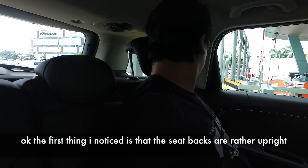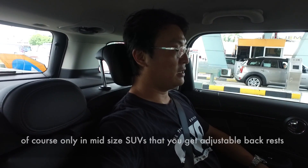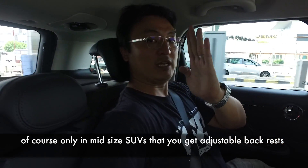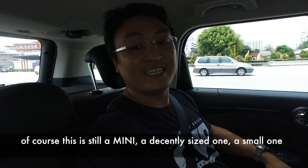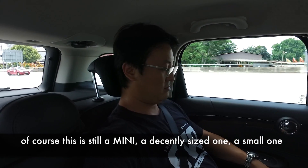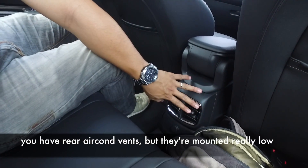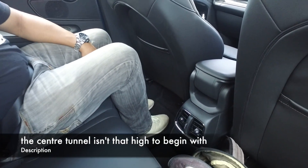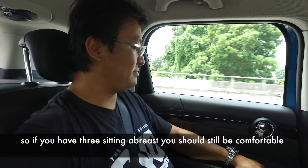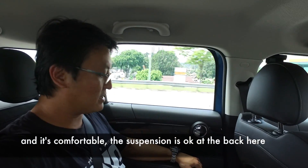The seat back is rather straight — a little bit straight for me. Of course, only in mid-sized SUVs can you adjust the backrest, and this is still a Mini. I don't mind long distances in this though — it's pretty comfortable. You have real air vents although they are mounted really low in the floorboard. The center tunnel isn't that high so sitting three abreast should be all right. It's a roomy, airy cabin back here. I like it.